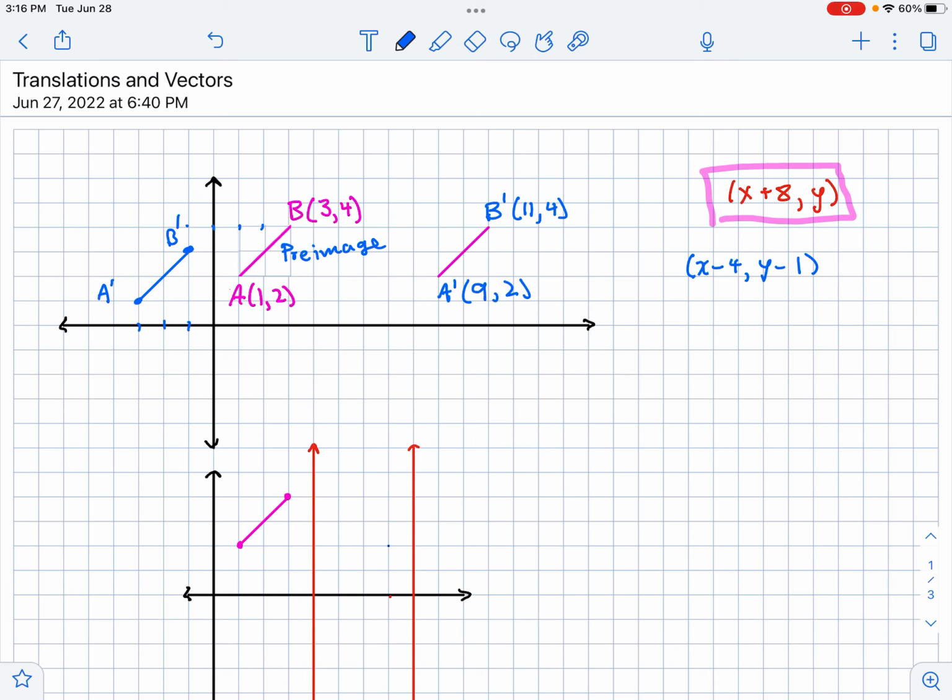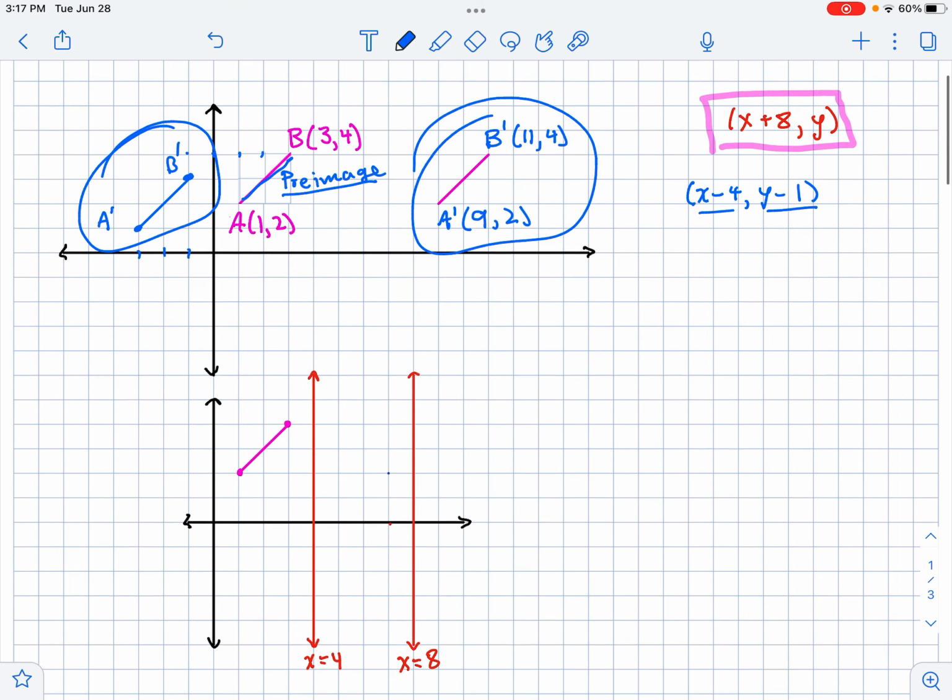And remember, this is the pre-image, the original, and this over here is the image. So we got that one and this one. So this is pretty easy to understand. All it's saying is, okay, from every x value in this little pre-image here, take 4 from the x, and take 1 from the y. Or we could have added 4 and moved it to the right, added 1, moved it up. But anyway, that's the way that works. So that's pretty straightforward.